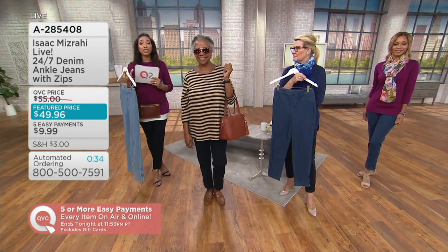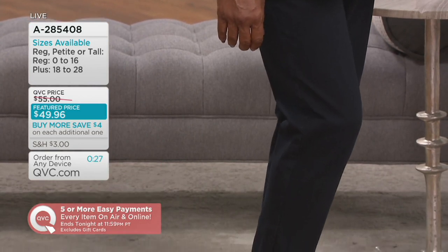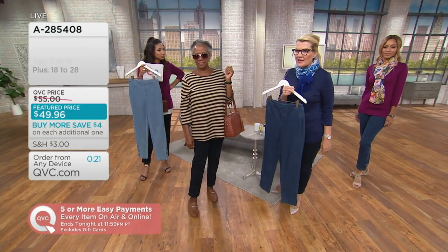Machine wash, tumble dry, but it's all about the stretch. I'm telling you, these are the most comfortable, stretchy jeans. The most comfortable jeans you will ever try. Get them in every wash they come in. I wear all of my washes. I wear the lighter wash in the summer. I like the darker wash. I like to wear with my knits in the winter. You're going to love these.